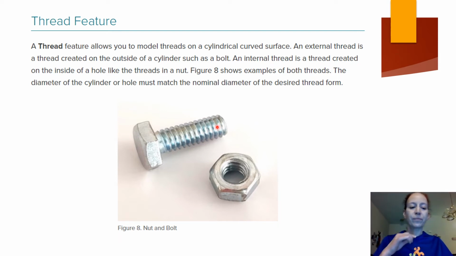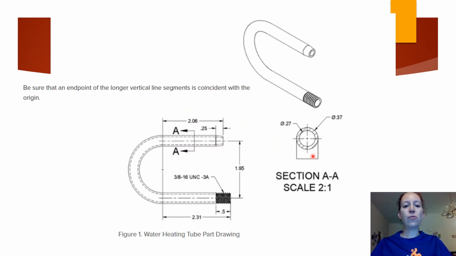Now I mentioned earlier that we're also going to be doing a shell and then maybe a loft or a revolve. Maybe you'll see where we have some issues with that. Okay, so I'm going to be giving this to you guys on a handout. This is your drawing of what it is that you're going to be designing.